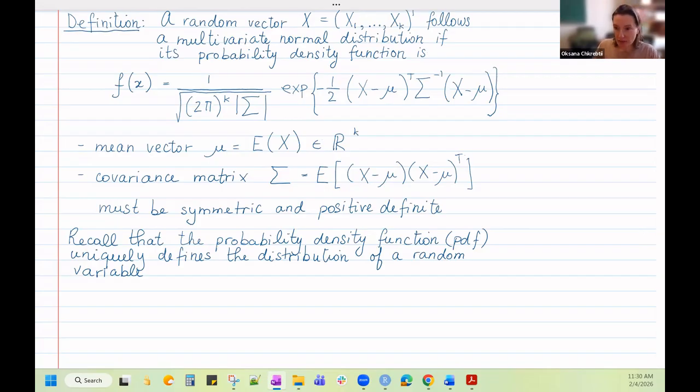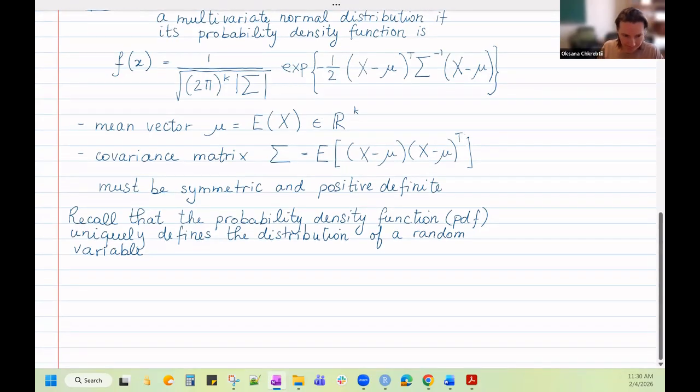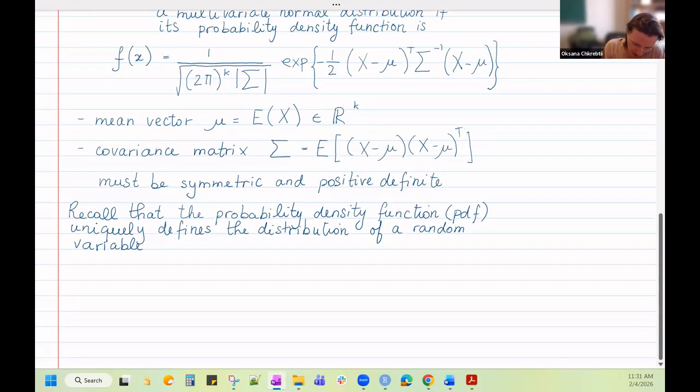Next, I'd like to talk to you about the geometry of this distribution. And this is where we're going to see some of those characteristics come up that we saw when we looked at the iris data. So we're going to look at features of the multivariate normal distribution. So let's talk about the geometry of this distribution.